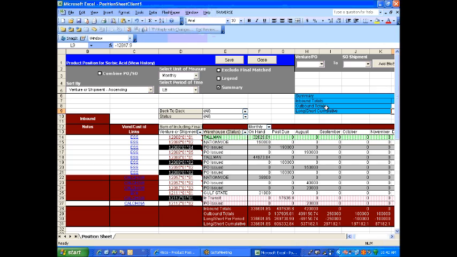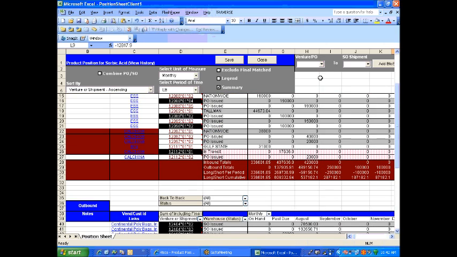And then if you wanted to, you can actually add back-to-backs. If you're using the back-to-back function, you can add back-to-backs right here from within the position sheet. So if you wanted to earmark inventory for a specific release, you could do that by selecting from the various ventures here and back-to-backing them with the various releases that we have here, and click that button, and that will add the back-to-back. That is the basics of the position sheet.